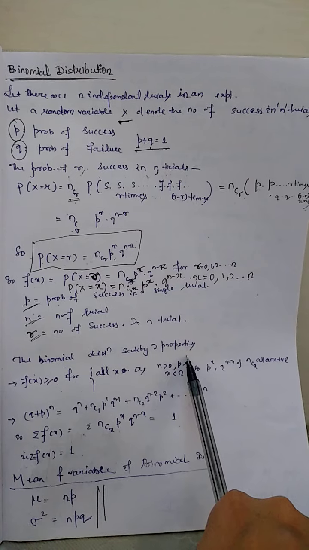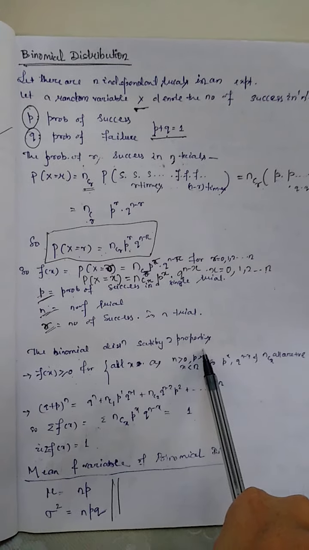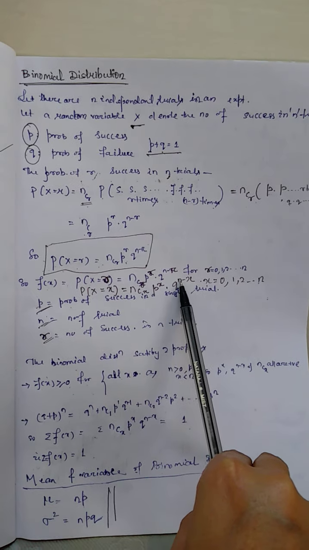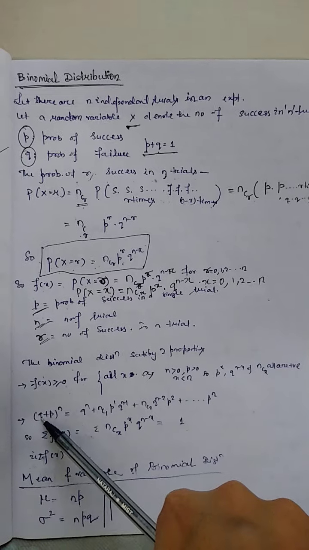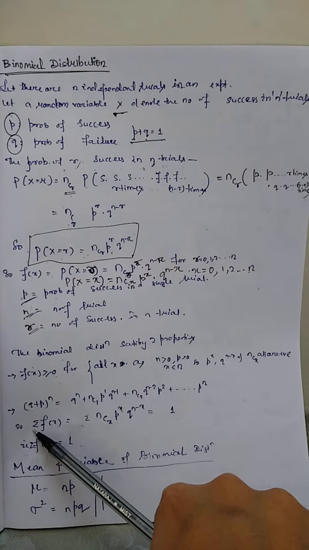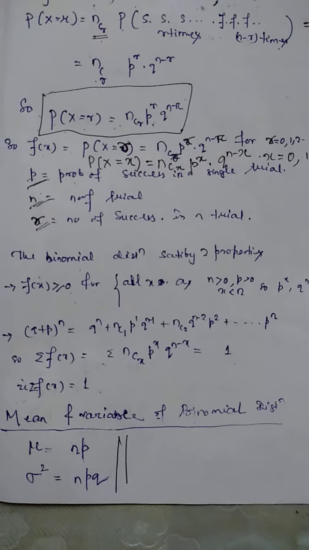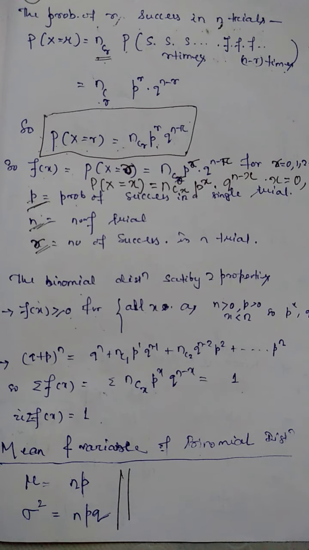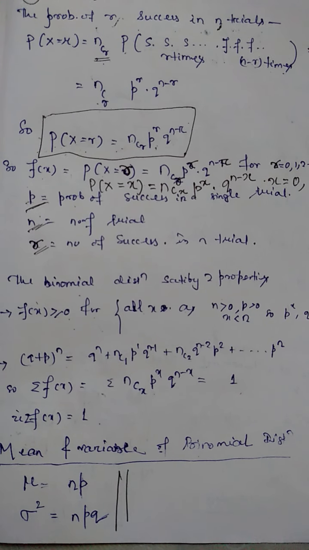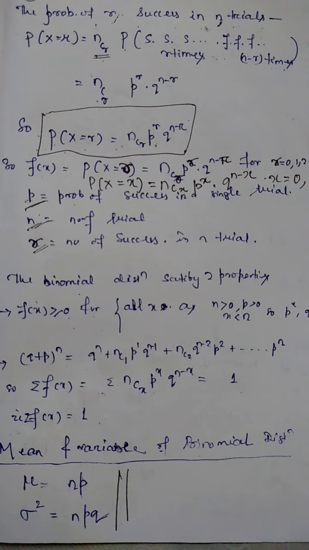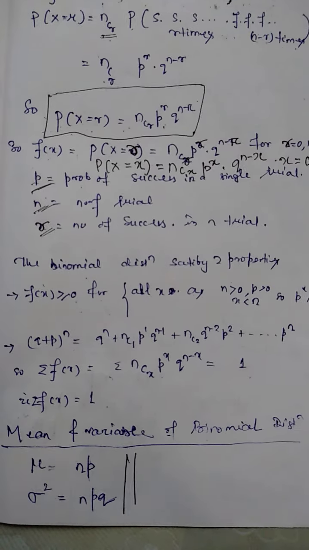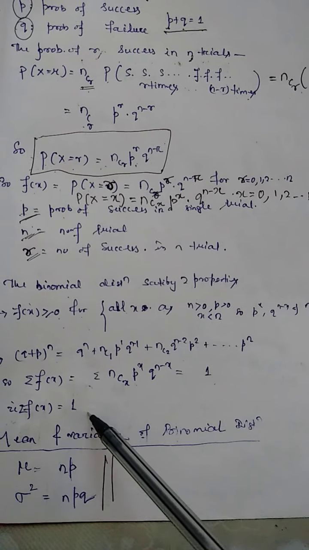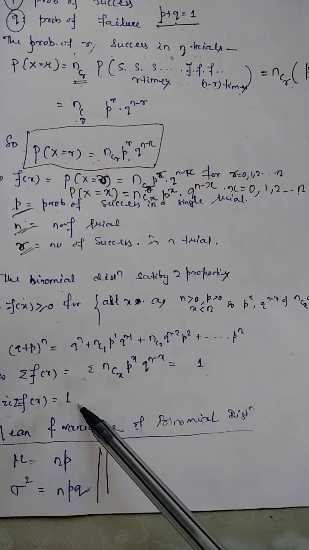Any discrete distribution must have a probability mass function, and it is the probability function f of x for this distribution. So this function must satisfy the criteria for a probability mass function. What are the two criteria for a probability mass function? First, the functional value must be non-negative, that is, f of x must be greater than or equal to 0, and second, summation f of x must be 1. So first is f of x greater than or equal to 0, and the second is the total probability value must be equal to 1.